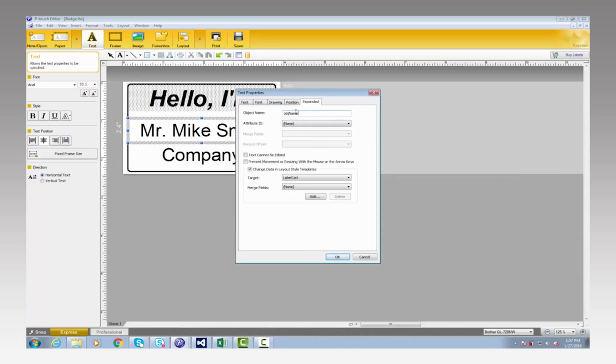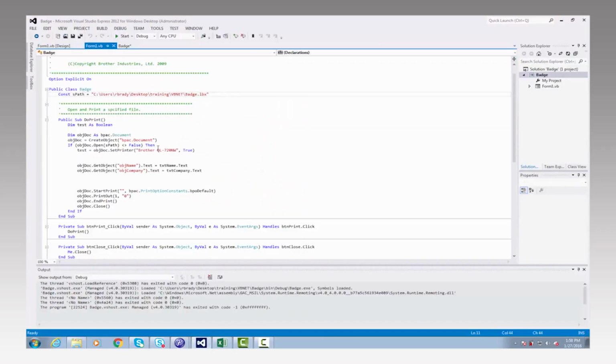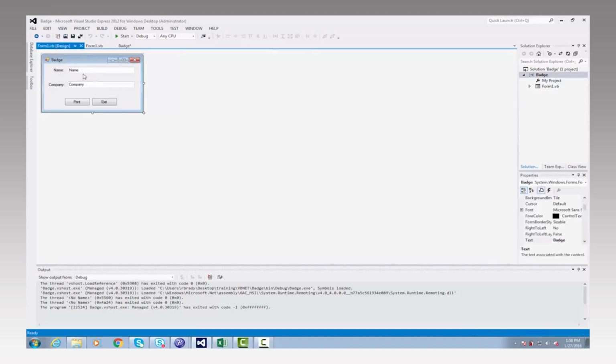And if we go back to here, this part is our edit box from our form, which is this box here.